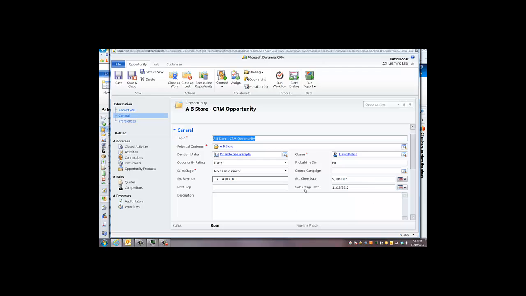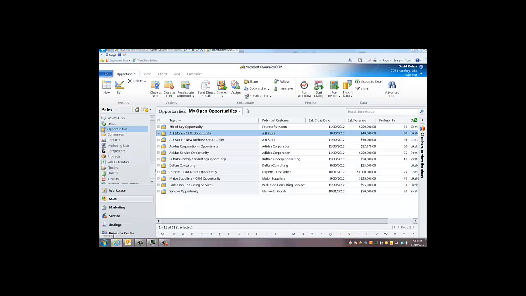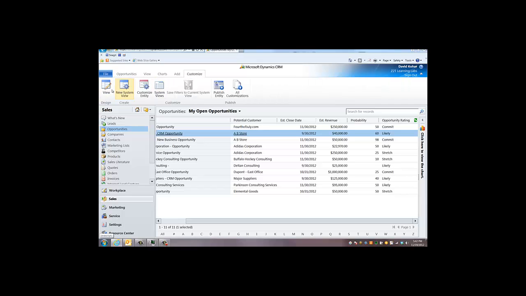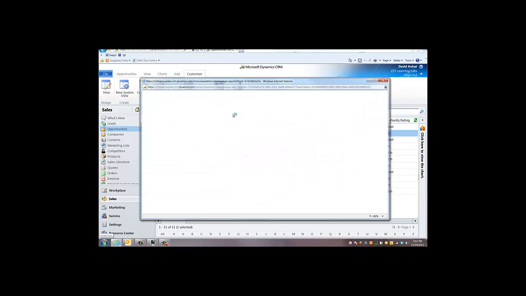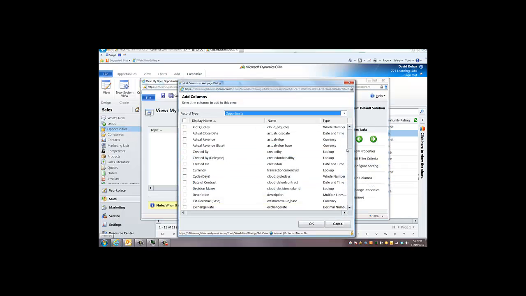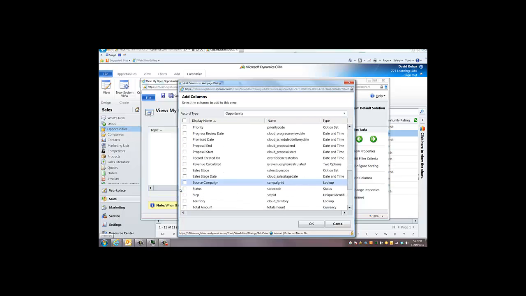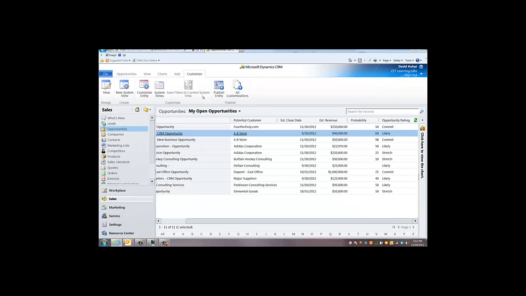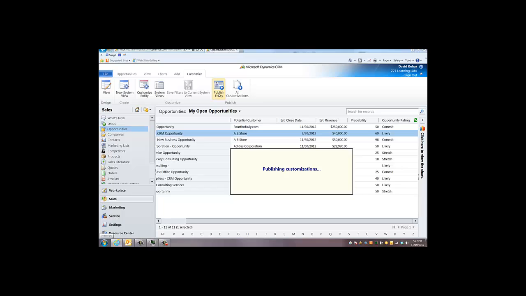We have a sales stage date now, and I can add that date to my views. For instance, if we look at any view that's on the form here, my open opportunities, I probably have sales stage on here someplace. Maybe not. Let's add it. I go to customize the existing view. You guys know how to do this. I'm going to move right over into the Add Columns field, and I'm going to say let's put Sales Stage and Sales Stage Date on the form. Once I do that, I'm going to save and close, making sure that I remember to publish, and then I'm going to need to get off of the entity and then get back so that I can see my changes.